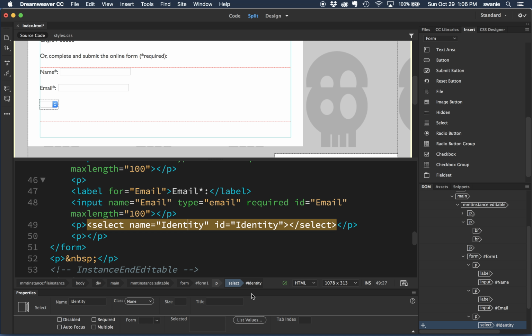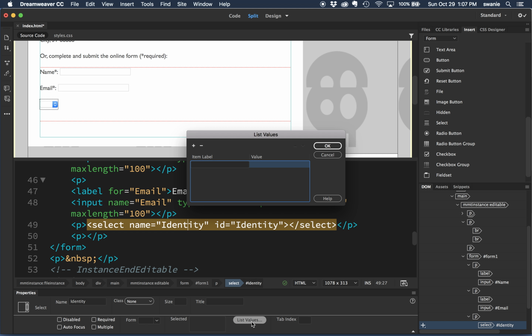Let's see here. Next is we're going to create our list values. All right, we get a little pop-up window, and you're going to have a first option. And for the label item, we're going to have just a couple dashes, and you're going to put in please select. So that's the label, that's what it's going to show, and then we need to give it a value, and they did not select.